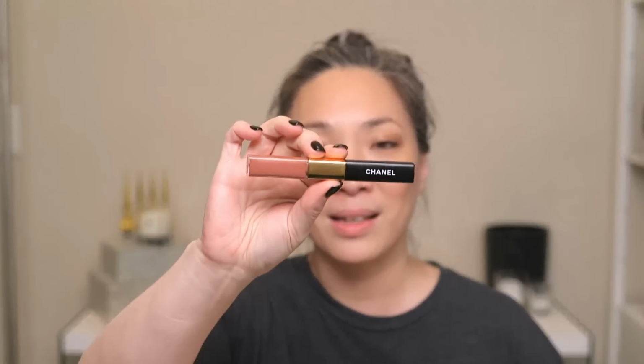So what we're doing today is we are testing out this Rouge Duo Ultra Tenue. I think that's the full name of this. And I have it in the color 69 Tender Beige, which I lovingly refer to as Tenderoni. And so I thought the best way to basically show you how long lasting this is, is to do a greasy mukbang. So that's what we're doing today. I kept talking about how it was amazing, and I'm like, whatever, let's just show you guys. And I thought it would make an interesting live stream.